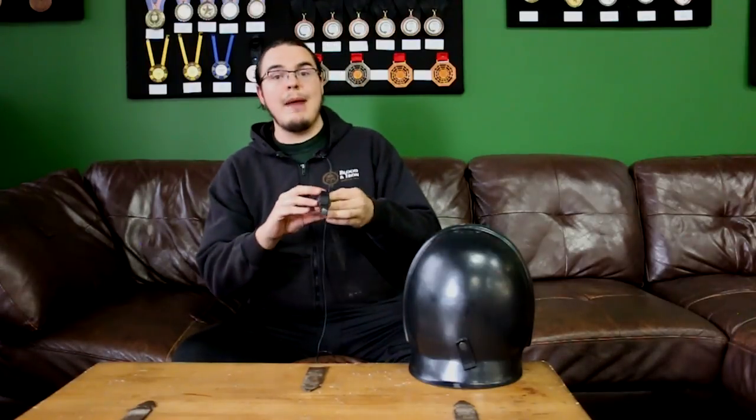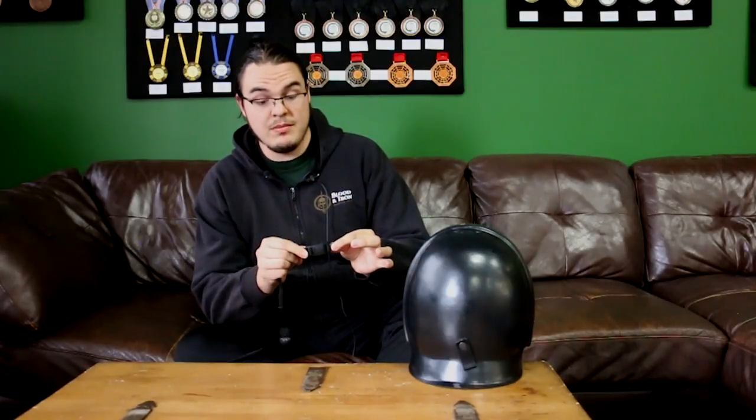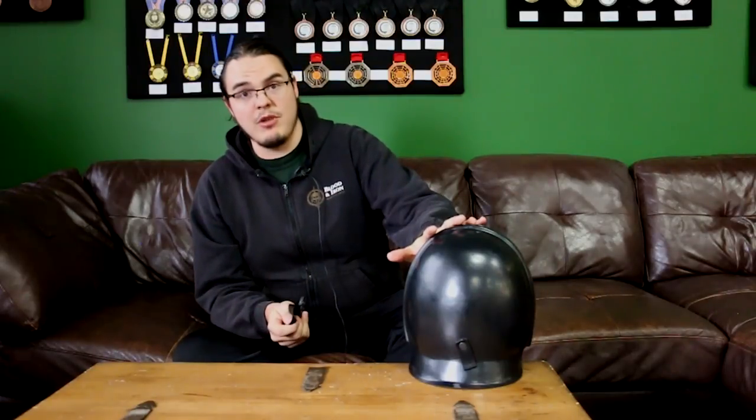There's another big issue in terms of the overall fit, and that's the actual strap you have to purchase in addition to this. I have no complaints with the strap itself — it's actually pretty cool, it's magnetized so you can clip it from any angle. For about 15 bucks with that kind of technology, I don't have a problem with that. However, the odd thing is they mention at the bottom of the page that you need to have this strap when purchasing this product, which I found a little odd. Why would you require an essential piece for the product and not include it or make it more obvious?